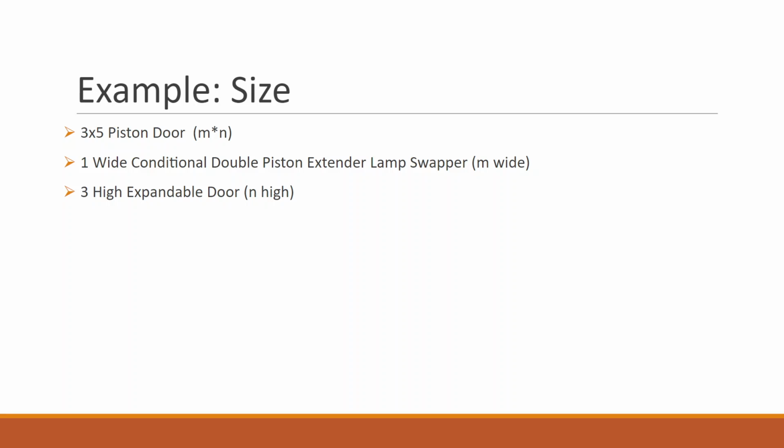So basically, you can, for example, have a 15 by 3 door from the expandable door because it's expandable. You are able to expand the door such that you can build, for example, a 15 by 3 door or a 12 by 3 door from this expandable door. Hence the word expandable, by the way. So this is how we describe what door we are going to make or what extender we're going to make, because we don't necessarily have to create piston doors. We can also create piston extenders. They are still a very popular category sometimes.